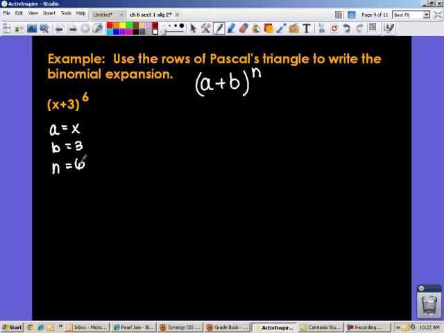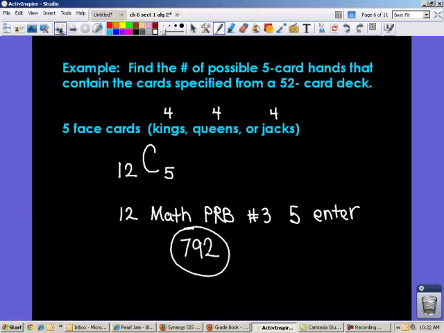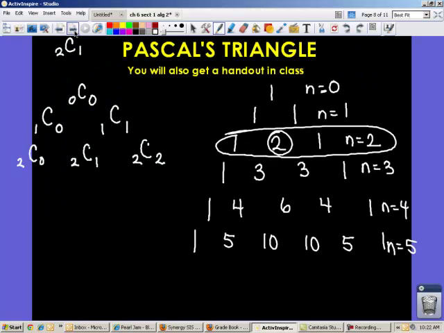What we're going to do is look at Pascal's triangle, and we left off over here at n equals 5. So our n in this case is a 6. So if we just went one more row and figured out what that was, we have a 1 on the outside, of course. We have 1 plus 5, which is 6. 5 plus 10 is 15. 10 plus 10 is 20. 10 plus 5 is 15. And then we have 5 plus 1, which is 6, and then our 1.